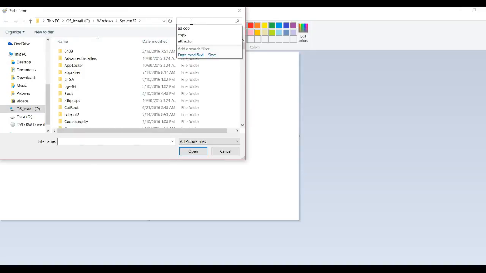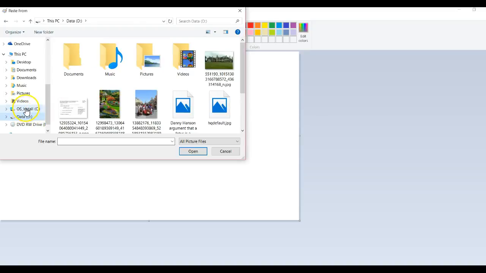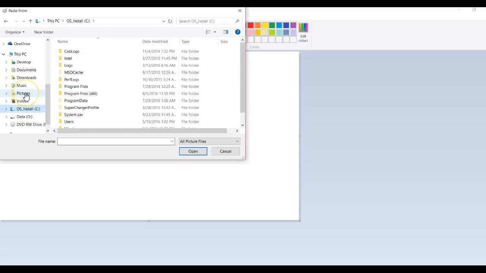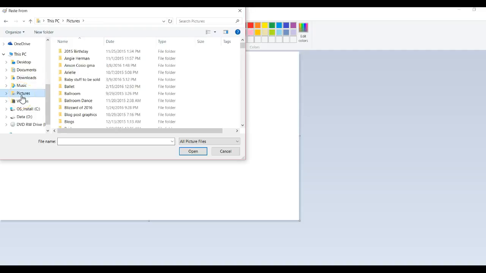Then I will do a search for purple, and it should bring up those 3 colors. Maybe I saved them in pictures. Let's see.